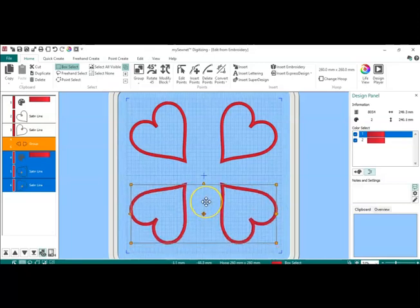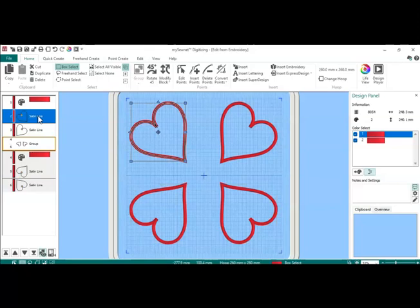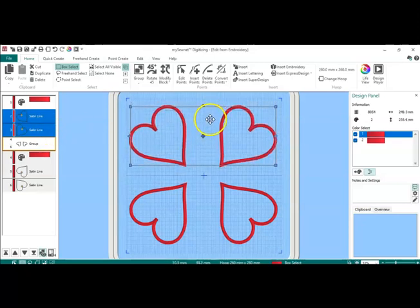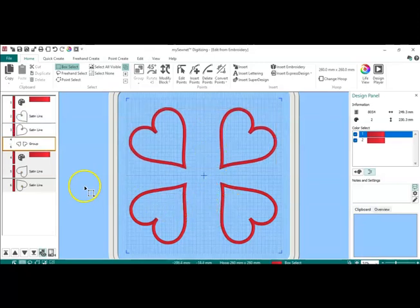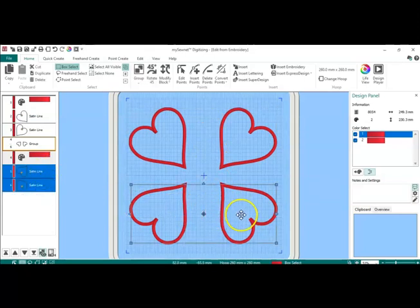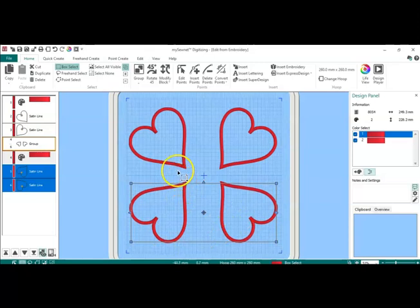So I'm going to scooch those up a little bit. And I'm going to scooch my top 2 hearts down a little bit. So what I'm going to do is now I'm going to click on both of those 2 hearts so it boxes in both of them. And I'm going to scooch them down just a little bit. So if I line my box up, perfect. Okay, so I count up 1, 2 boxes, down 1, 2 boxes.